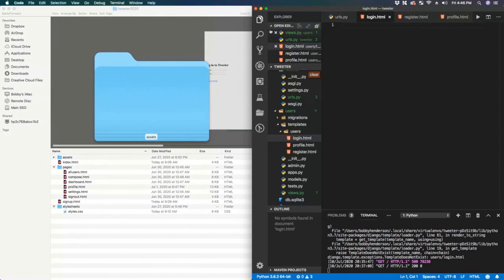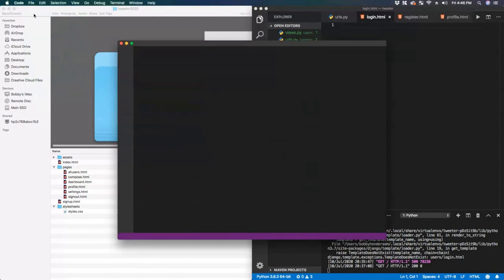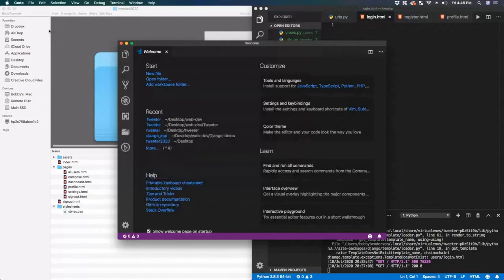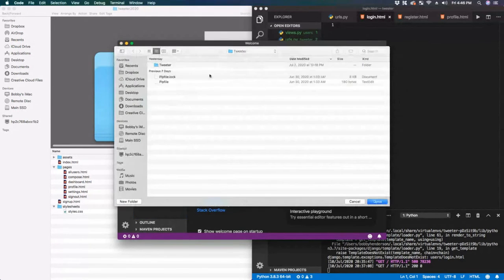I'm going to open up a new Visual Studio window. I use Notepad++ to make it quick. Open up that folder with the files that we've shared.